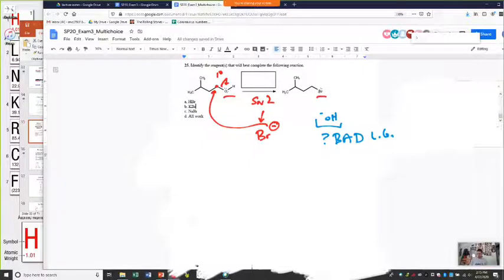So to get this reaction to run, I need to make sure that OH is actually a good leaving group first. How do I do that? Well, I need to attach something to it. I would need to make it positive, so one of those pairs of electrons needs to be involved in a bond somewhere else. The easiest place to bond that would be with a hydrogen, which means I also need a positive hydrogen, HBr. I need to add a strong acid to make the leaving group good so that the nucleophile can come in and do the backside attack.